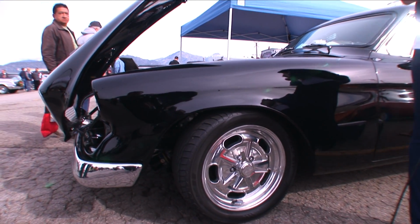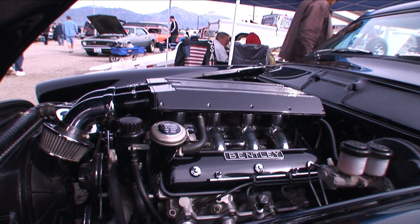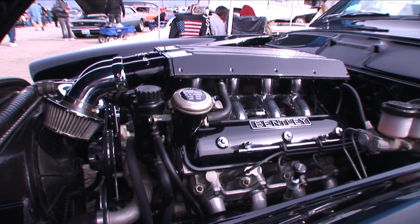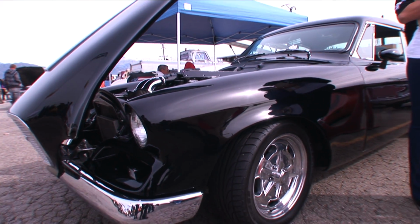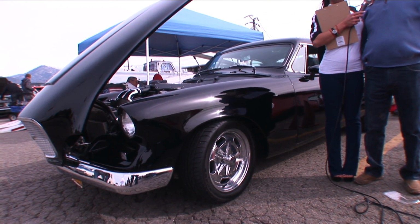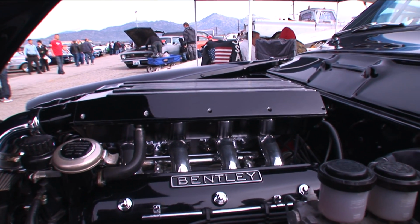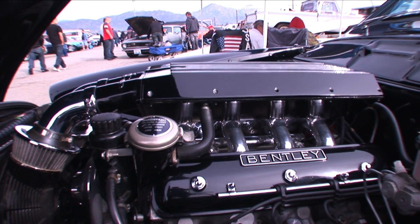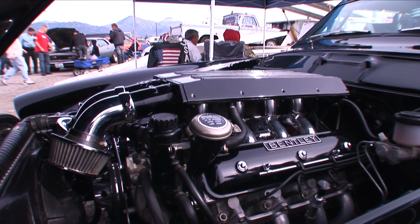Well, it's a dream I've had for years and had the car for years, and it took me 5 years to build with a lot of changes along the way, so end result is what you see. What kind of customizing have you done? Oh, Bentley powered, Corvette suspension, on and on and on, many things. The carburation is Aston Martin, and I built the intake to meet the Rolls-Royce engine or Bentley engine. Many hours involved there.